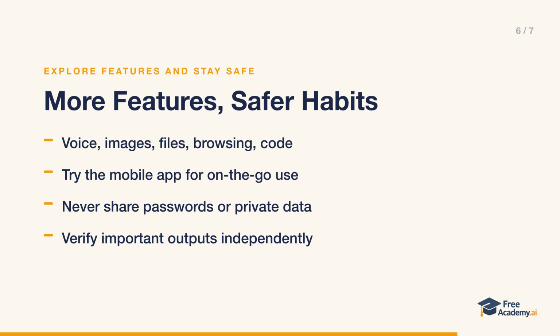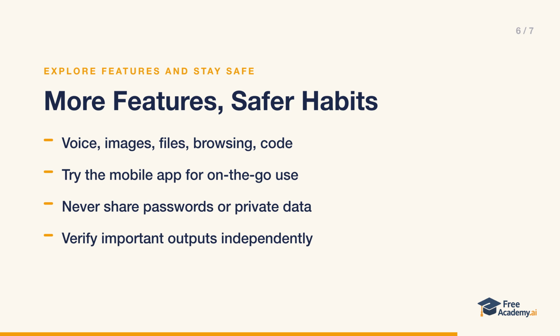Just as important is staying safe. Don't share passwords or authentication codes, financial account numbers, social security numbers, sensitive personal details, or confidential business data. Remember that your conversations may be stored and used for training, so check your privacy settings. And build a verification habit. For anything important, verify facts independently, check the sources AI mentions, and treat it as a starting point, not the final authority.